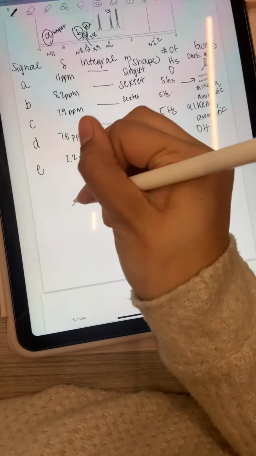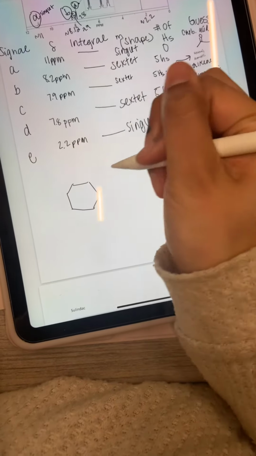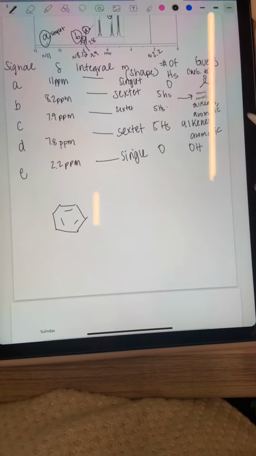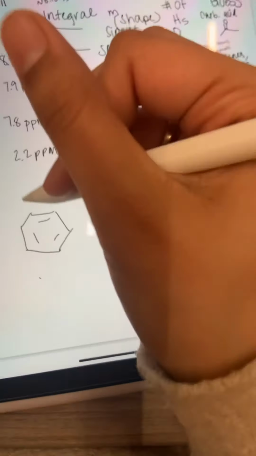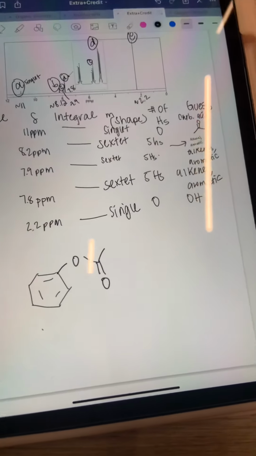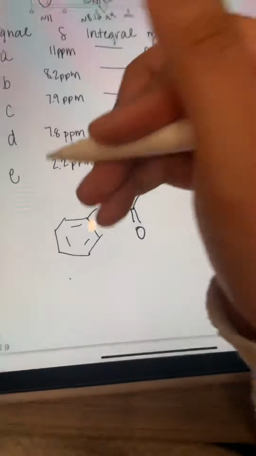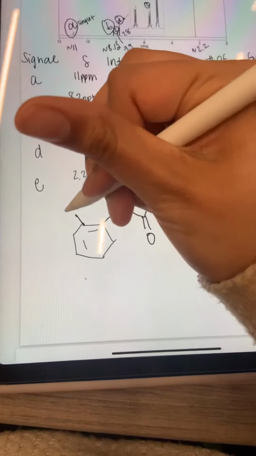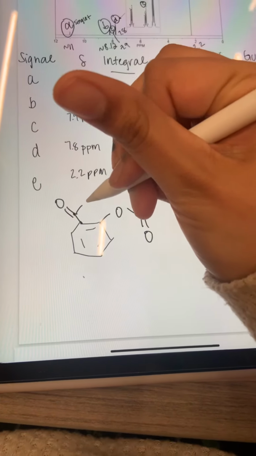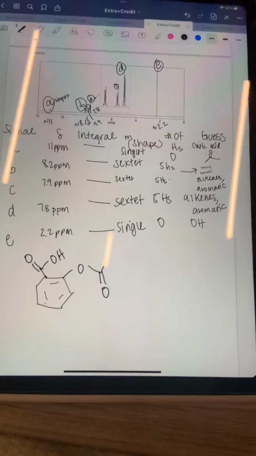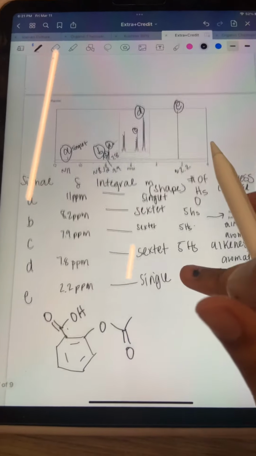So we're going to begin by drawing out the molecule that's for sure going to be found. And that's going to be a benzene ring, an aromatic compound. We're going to go ahead and connect this to an O, which will then be connected to a carboxylic acid. And then we're going to have a double bonded O over here. And then this is going to be bonded to the alcohol. And I reached my time limit, so that's the discussion for aspirin.